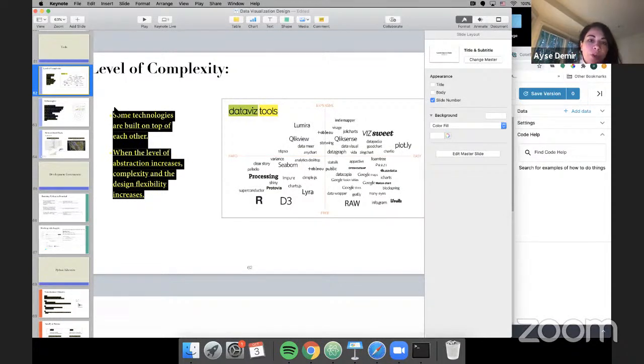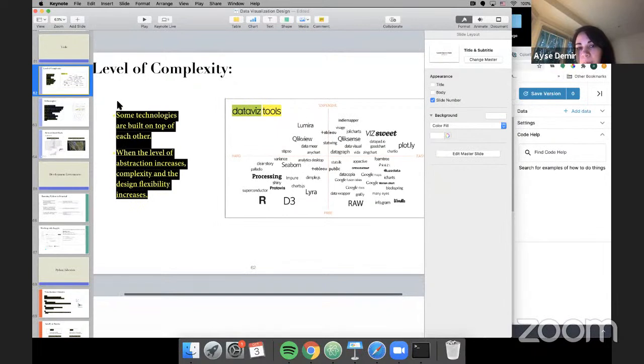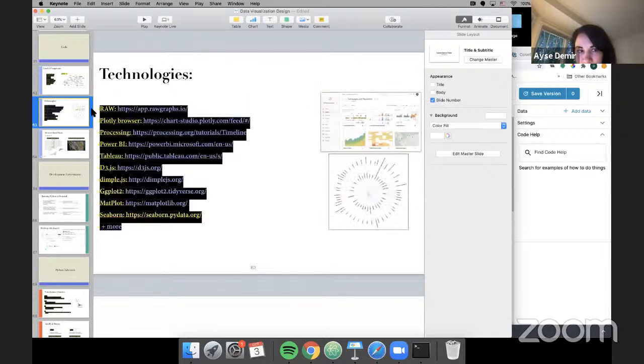As you move into tools like Tableau or Power BI, you have a lot of framework that lets you easily build data visualizations. But one thing to consider is that you have a lot of options in terms of where to draw your charts, and you have to be mindful about what each tool is going to provide in terms of flexibility.